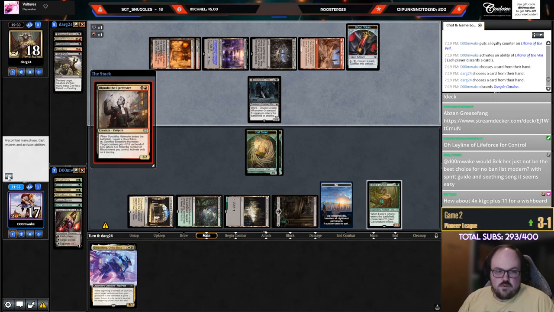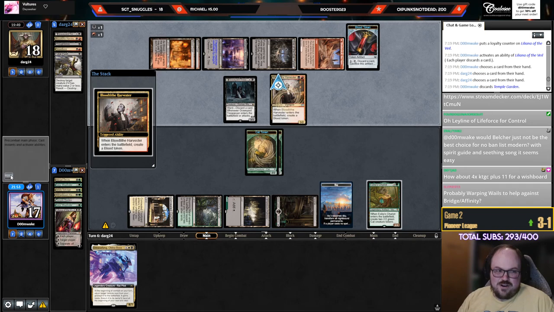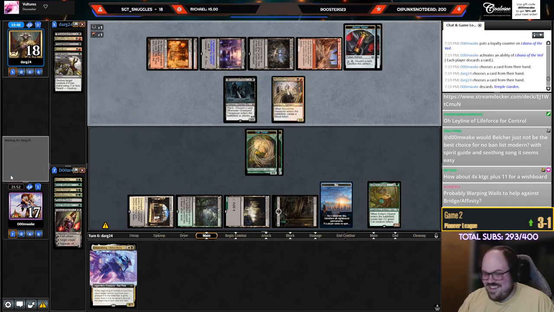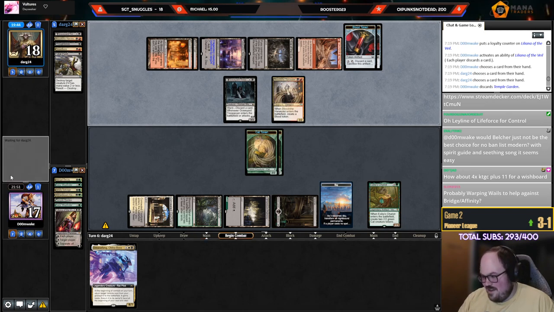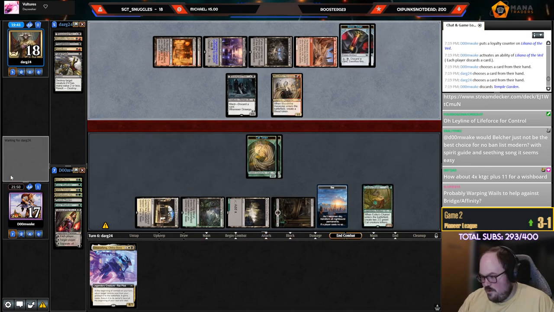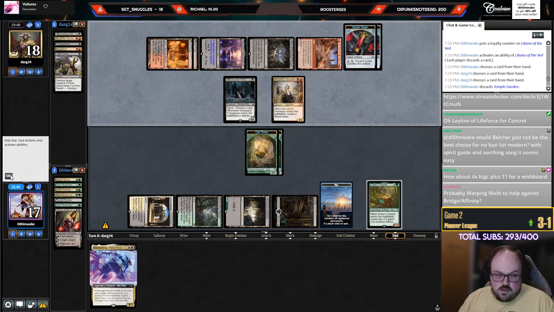Four mana. What are they doing for four mana? Oh, they messed up. Awkward. Whoopsies. Well, Crown of the Great Creator plus a wishboard. Maybe, yeah. Would Belcher just not be the best choice for Modern with Spirit Guide, Seething Song? Seems easy. You get Rite of Flame too. Belcher's probably pretty good.